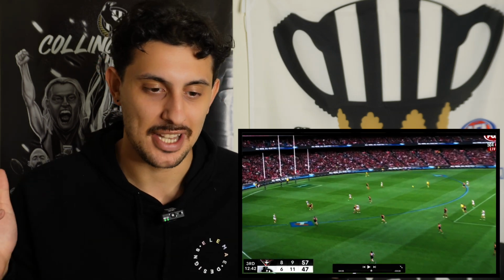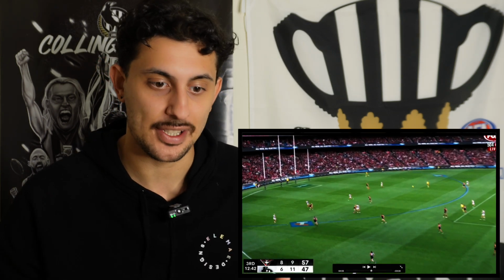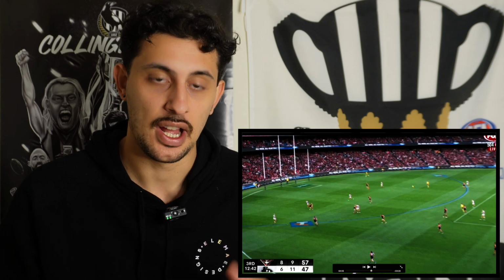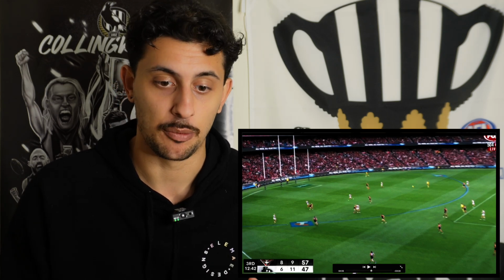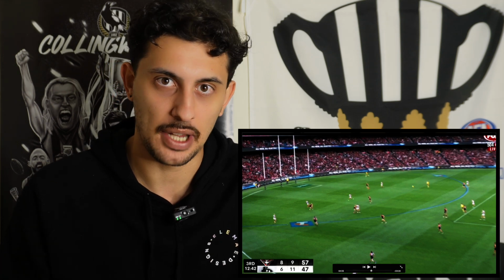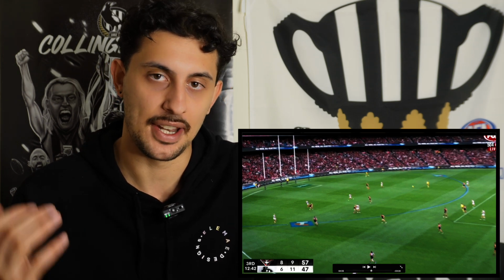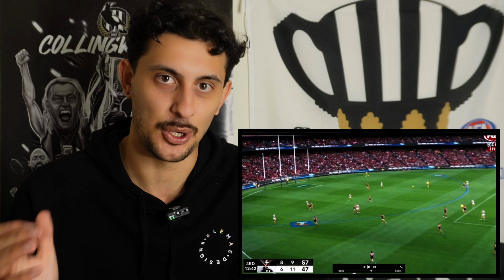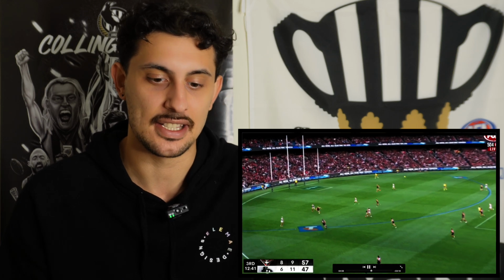Although it's not the most efficient, quickest way to transition the ball, we were patient. We moved it from side to side, and even this kick, it's a long kick into the forward line, but nevertheless, it's still something that will go down as a D50 chain that leads to potential mark of the year and a goal as well.